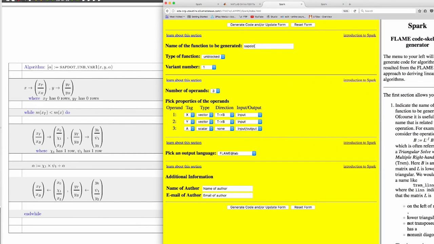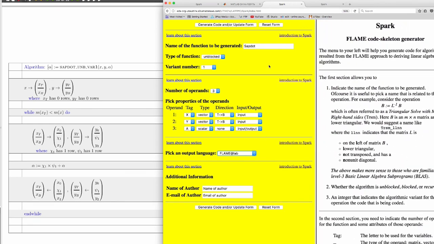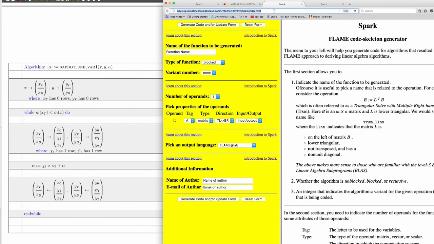And notice that conveniently it has remembered from the last time that we implemented the dot product. It may be that for you this is actually variant number 2. One thing that we're going to want to do is put a capital S here because we named our function with a capital S. And then in theory, we should be able to just change to wanting the FLAME@lab, that's the FLAME API based implementation of the algorithm, and everything should show up on the right. Unfortunately, there seems to be a bug in the code that runs the Spark webpage, and therefore we're going to have to reset it if it doesn't automatically show. And that you do by saying reset form, and then you go up here and you say reload the webpage. For me, that tends to fix things in that order, by the way.